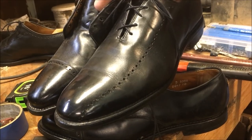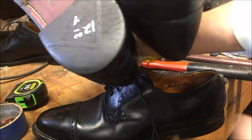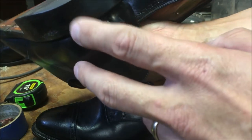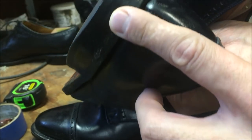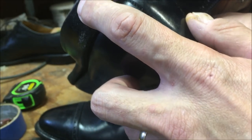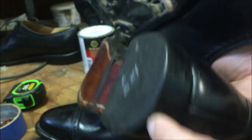Everybody, it's Robert Powers. Today I'm going to show you how to put on a new top lift, a new heel. This part is called the top lift. You can see this one is pretty worn out, and it's almost to the point where if it wears any more, it's going to wear into the heel base.